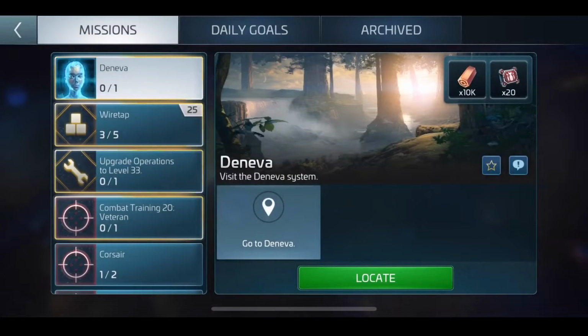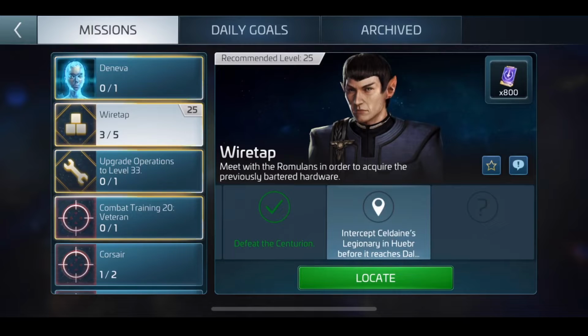How many more missions have we got to do? Wow, it's a huge amount of missions here. But we do get some decent rewards out of this. We got 800 Ultra Recruit tokens for officers, so that's not too bad. So, intercept Cylindine's legionary in Huba before it reaches Dalin. Okay.